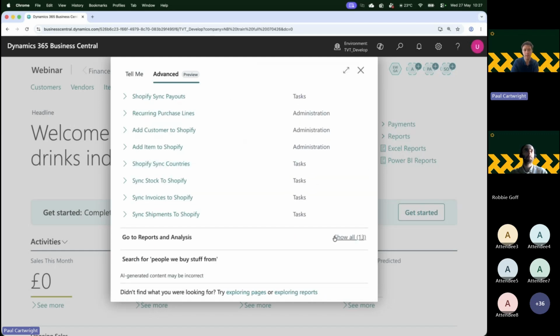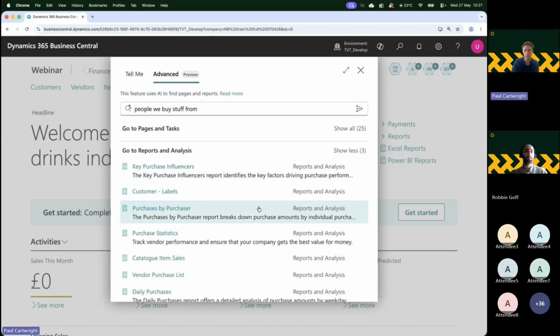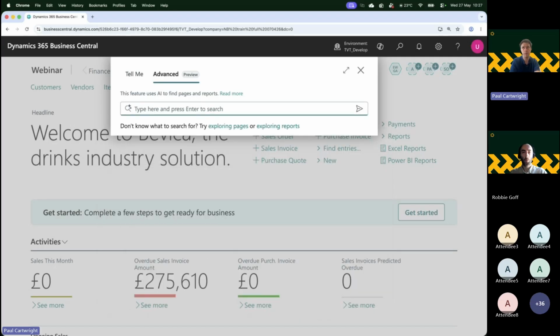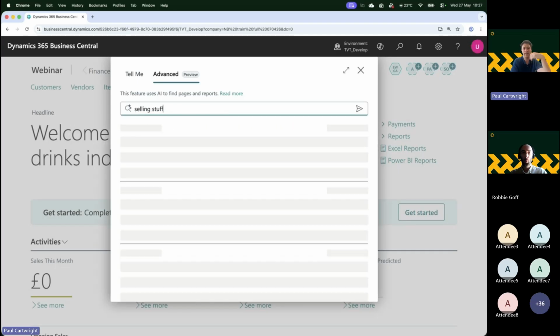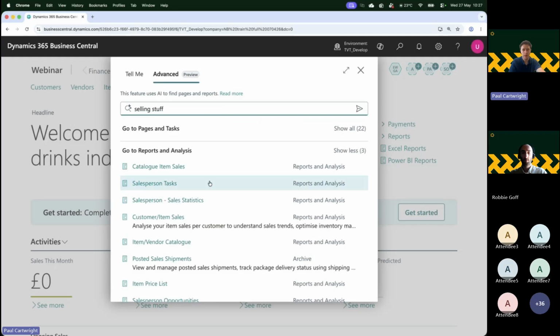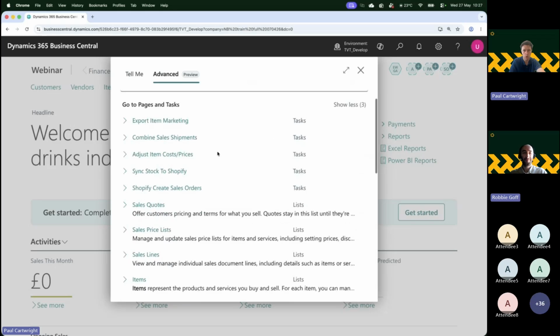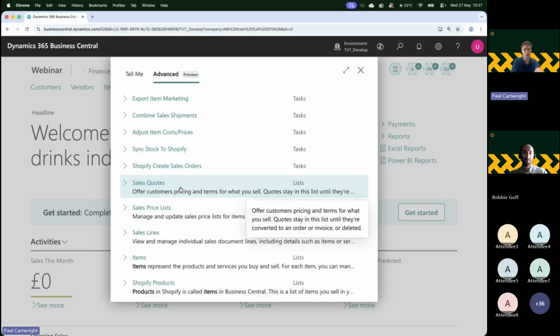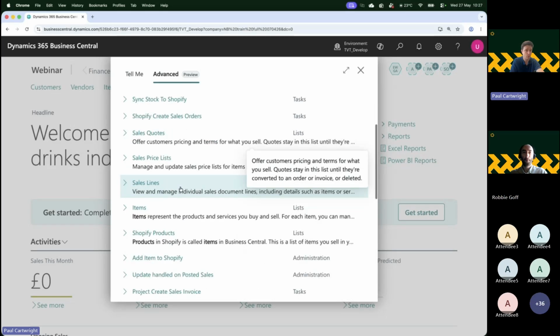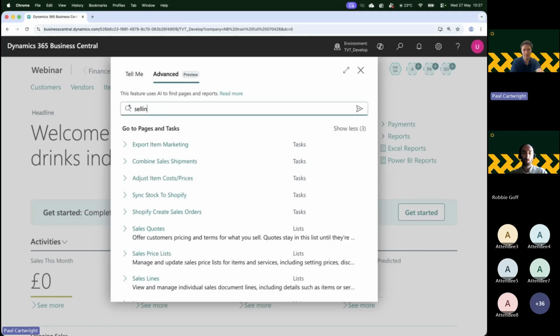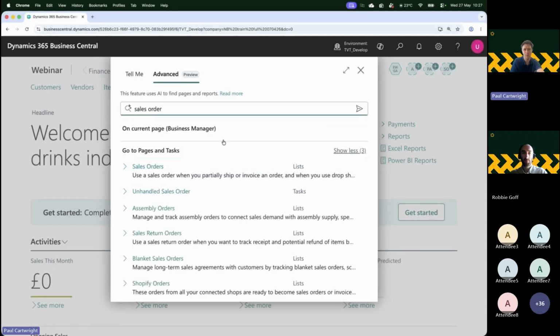It works for pages. It works for reports as well. So report views. It's pretty good. We find that it's pretty reliable, but it can be a bit funny. We were looking at examples of things like if we write selling stuff, I want to go and sell stuff. That will not bring you a sales order. Hang on, where's the part? It will bring me quotes, but not orders. So I can quote people, but I can't create a sales order. In fact, we couldn't find it, apart from saying sales order. We couldn't find it would point us at sales orders very quickly at all.